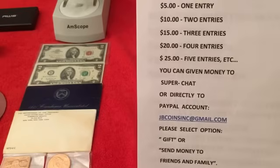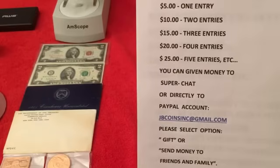It's strictly something the mint's going to make, and they're going to make money on it. They're the only agency of the federal government, believe it or not, that's profitable, okay? Because folks like us buy stuff from them at a marked up price, and they make a lot of money.